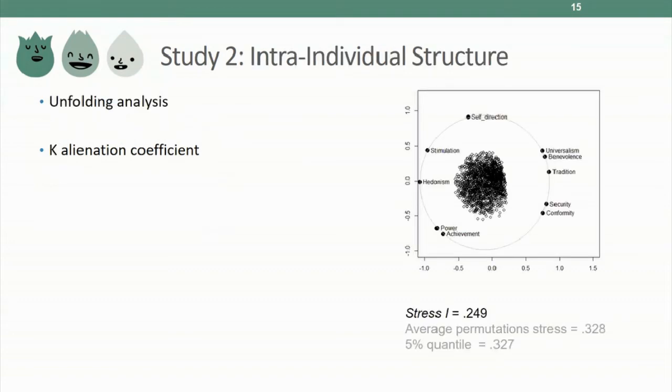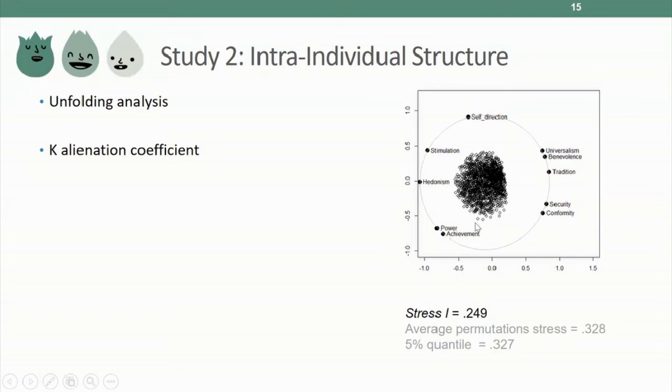So again, we start with an unfolding analysis, and here you can see an almost perfect structure. You can see here, again, individuals are within the circle, and the children here that value hedonism much, value tradition less. The people here who value security much, value stimulation less. People here who value power much, value universalism, but also self-direction, less. You'll find a very lovely structure over here in the unfolding analysis.